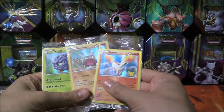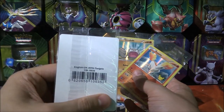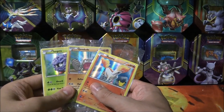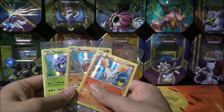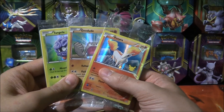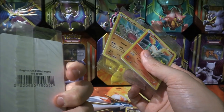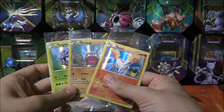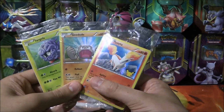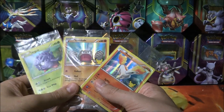I don't know whether they're from a pre-release because they're already in a sort of foil thing. This reminds me of the Toys R Us stuff with the little thing on the back — we opened a Toys R Us Alolan Vulpix that had the same sort of coding on the back. So maybe when you bought so much you got like one of four, because I know there's four of these. I'm not too sure whether there was a pre-release, but guys in the comments will probably be able to tell me straight away. Three of these were thrown in to make up for the ones which weren't included.